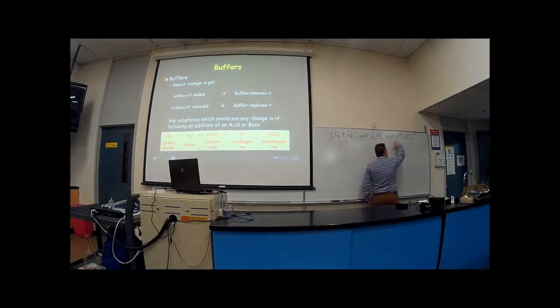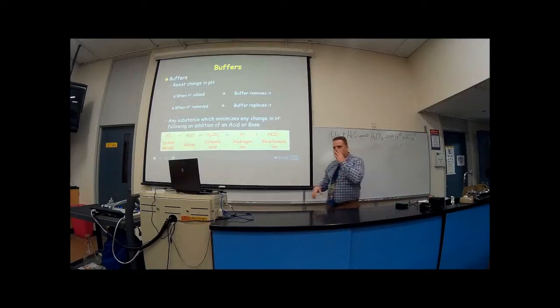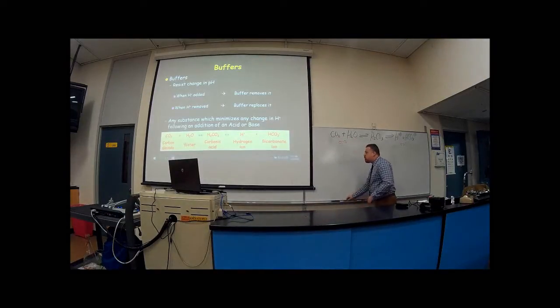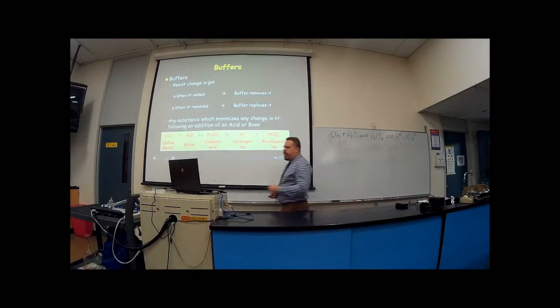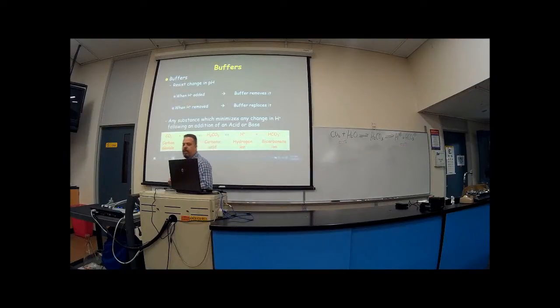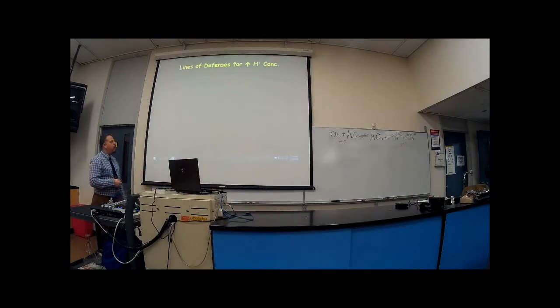If we subtract some of these hydrogens, they go out in your pH. Then there's going to be less over here, and there's going to be more products here. So the reaction is going to go this way until it fills up. Does that make sense? We've been working with this, but that's what a buffer is. It's any substance that's going to minimize any change to hydrogen. And this reaction is a buffer. There's a lot of buffers in our system, but this is a buffer.